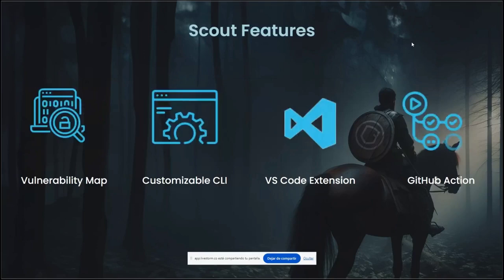So right now we have a customizable CLI that is pretty powerful to check, to filter and get the different types of outputs. We have the VS Code extension. Here it says vulnerability map, but it's in the documentation. We have each vulnerability mapped to a category that we believe is appropriate for that vulnerability, and it's easier to track them and check if the problem is an authorization problem, an arithmetic error, or something like that.